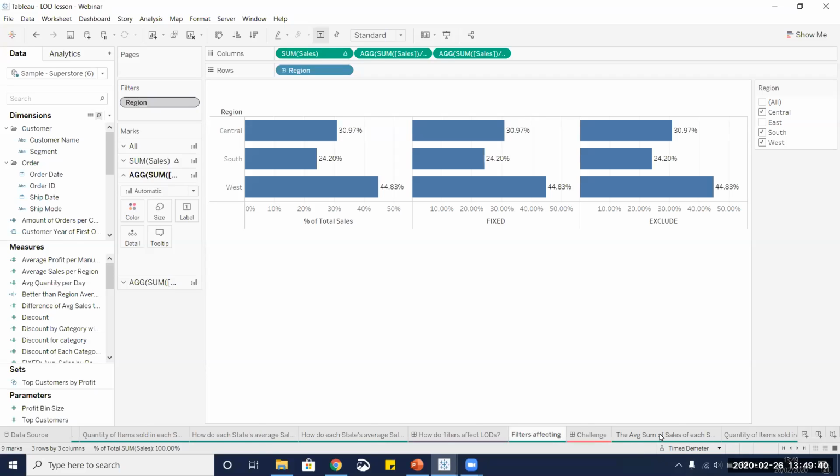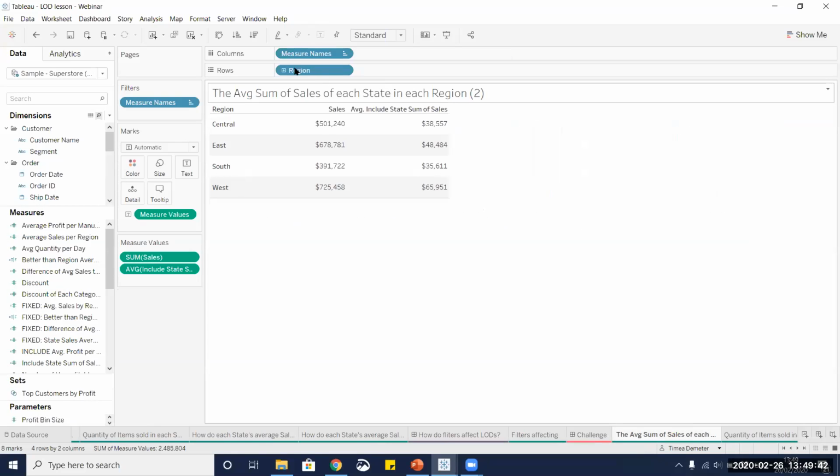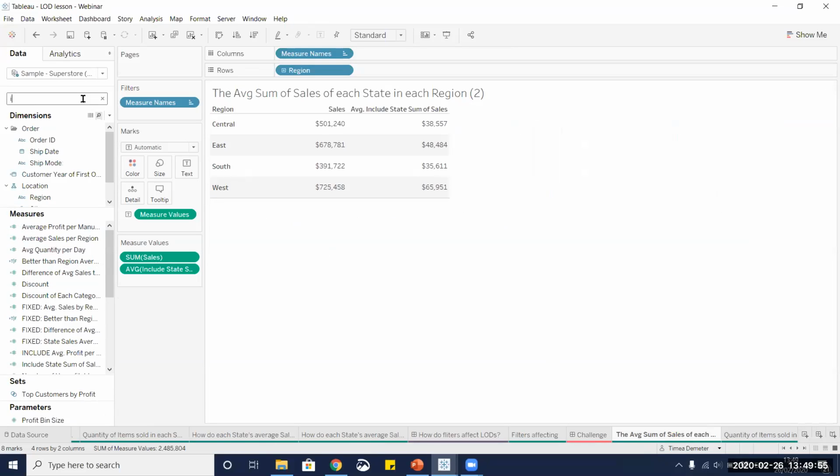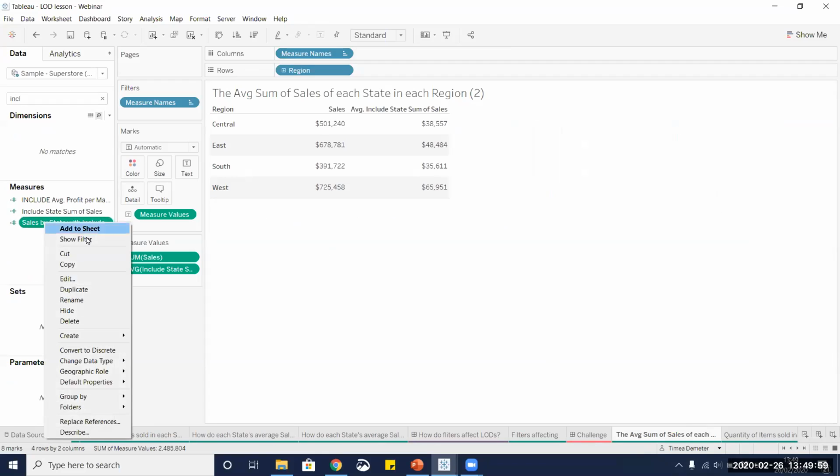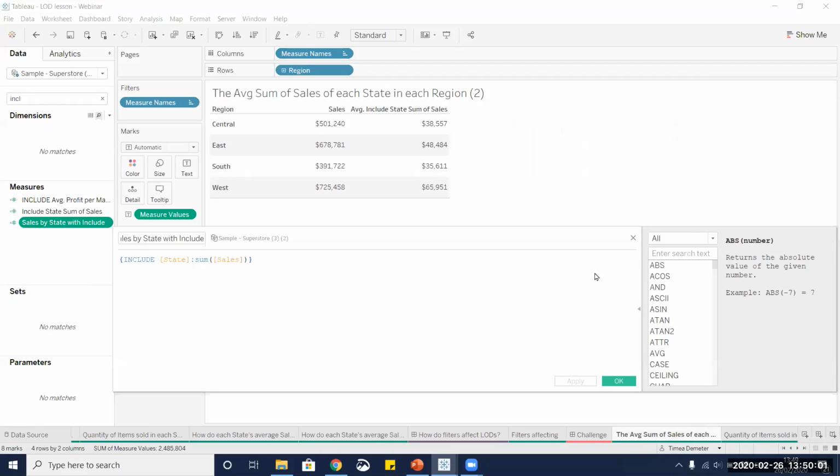So if we look at the first example, remember this table that we solved using include, what we can do is, let me just bring up the formula. You can actually achieve this if you're following along.